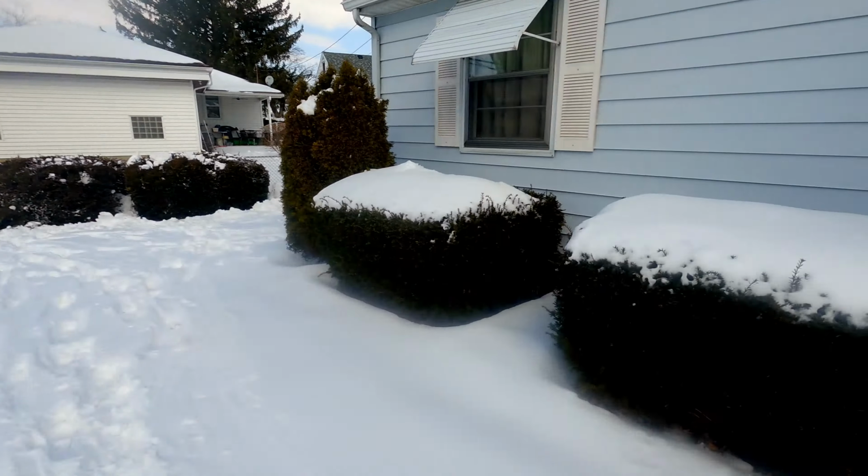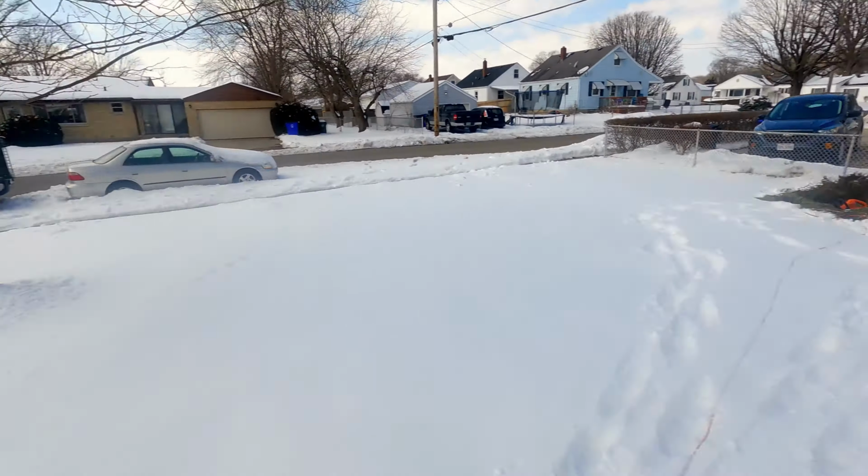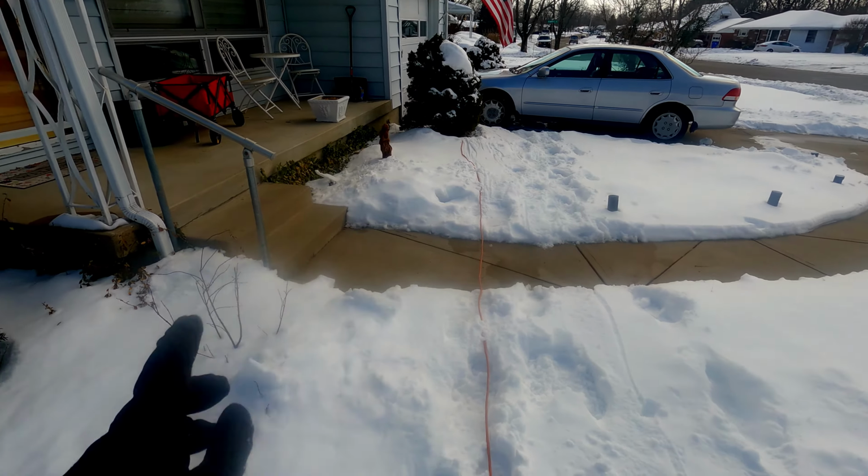Like I said, we're gonna remove these bushes today. Got 1, 2, 3, 4. We're gonna use the FJ to tow them out. I did this with 2 bushes, one there and one there.